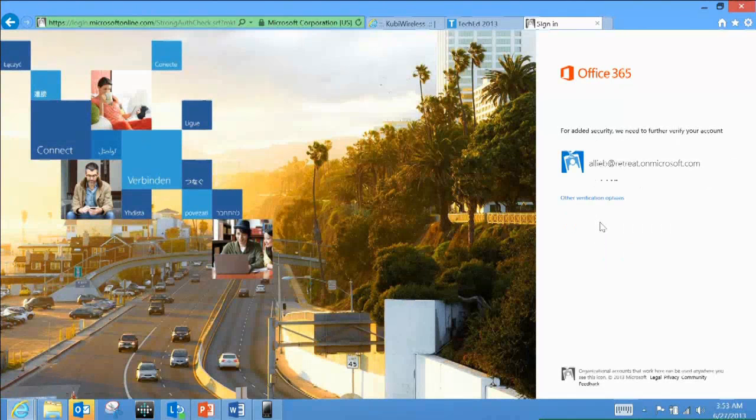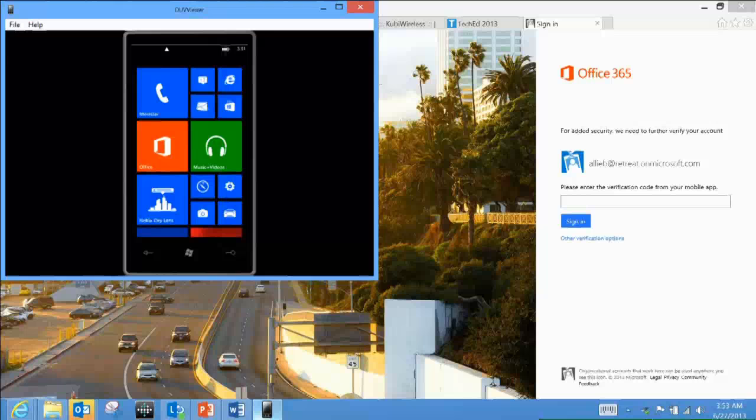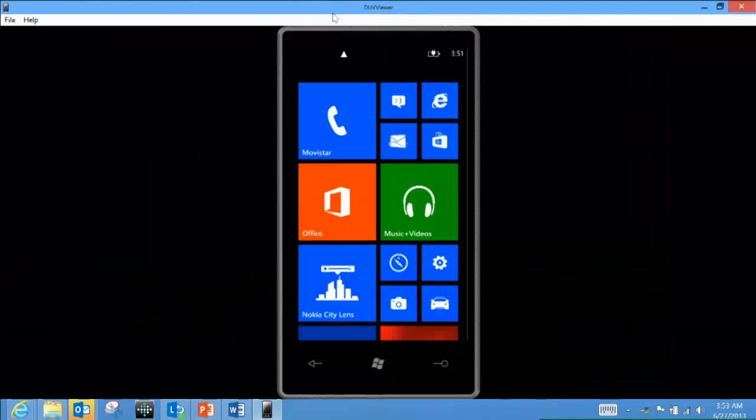Now, basically what happens now is, let me show you, I'm projecting my phone here. So what happens is it's asking me to activate. There are a couple of ways you can verify. You can either send a push notification from the service to your phone that you have pre-registered, right?